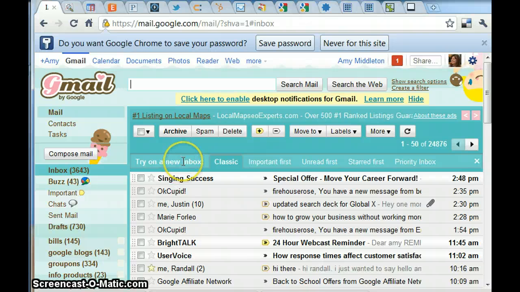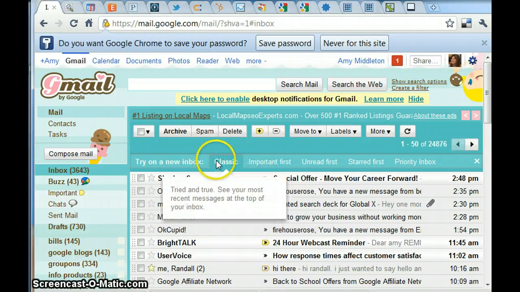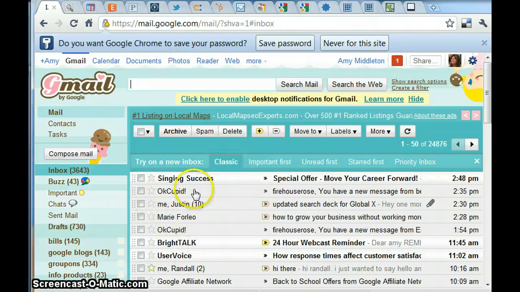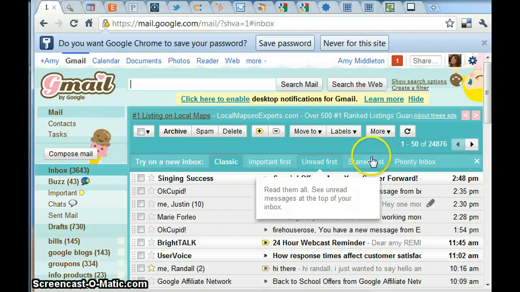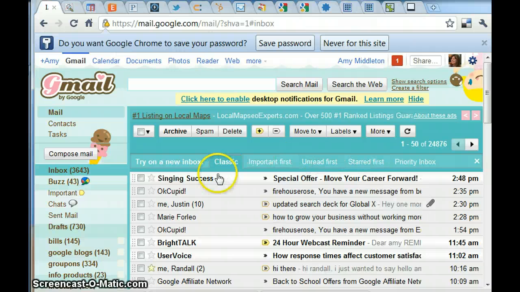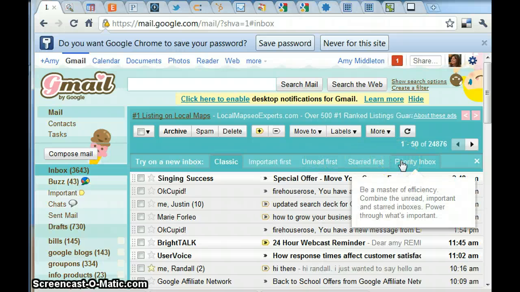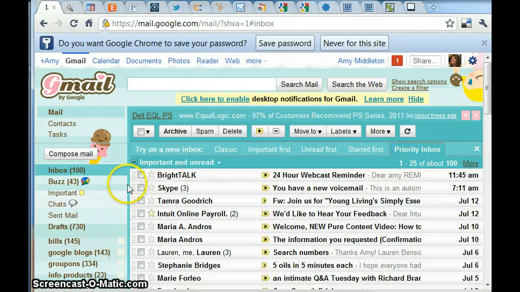And then finally, because we have just a minute, a little bonus section is Gmail offers new inboxes. Classic is just what you're used to seeing. It's everything in chronological order. Important means that based on Gmail's algorithm of what you tend to read, it puts this little arrow or tab to indicate that they think you're probably going to want to open this one too. Starred means that these are things that you go through and star, so you can go back and read it later. And unread obviously is things you haven't read. Priority is a combination. When we click on that, we'll see a combination of unreads, of importance, and of starred. So it's kind of all of those together.